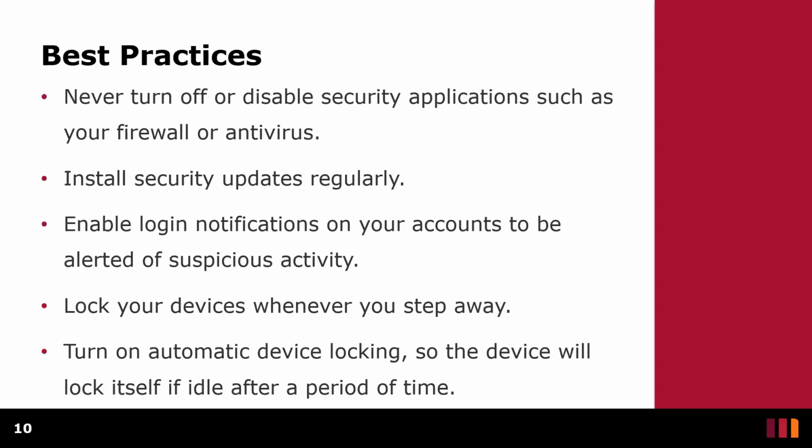Some other best practices for secure remote working: never turn off or disable security applications such as your firewall or antivirus. Install security updates and operating system updates regularly. Enable login notifications on your accounts to be alerted of suspicious activity. Lock your devices whenever you step away. And turn on automatic device locking so the device will lock itself if idle after a period of time.